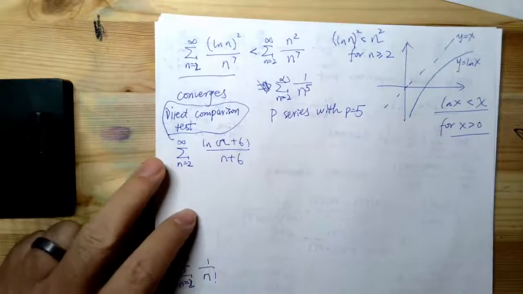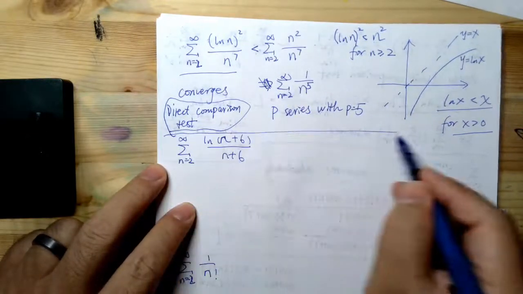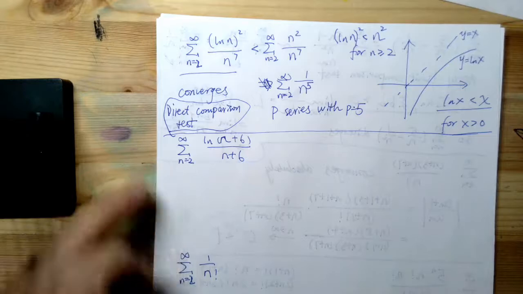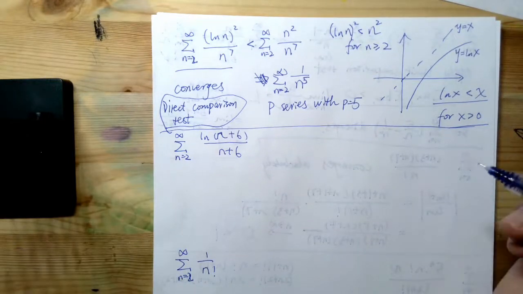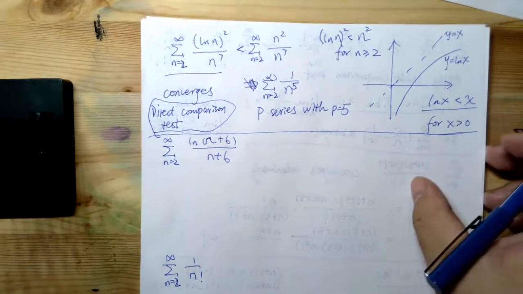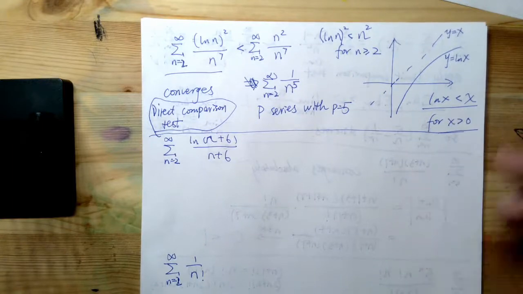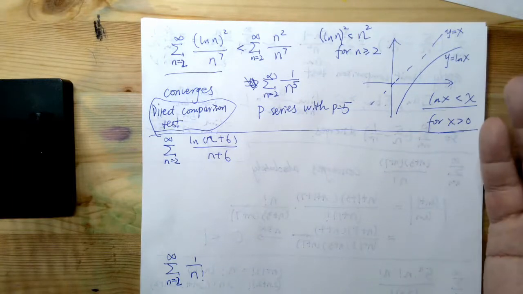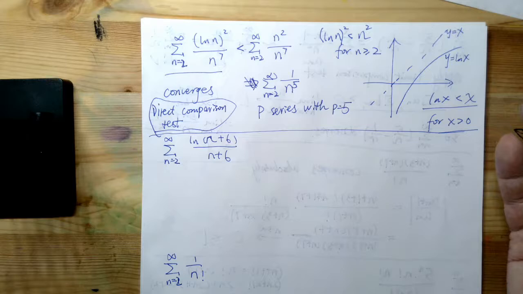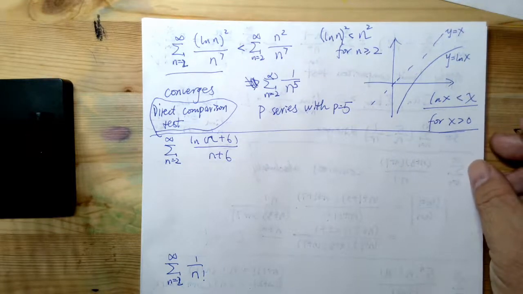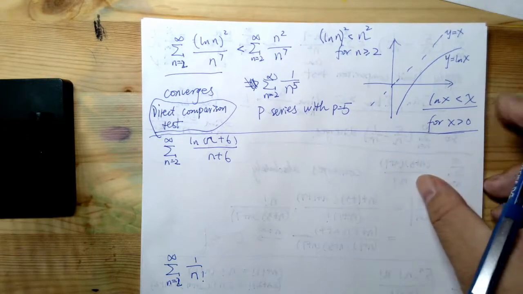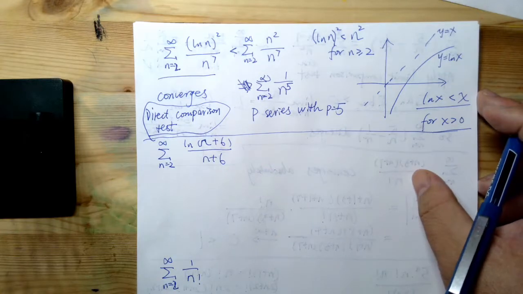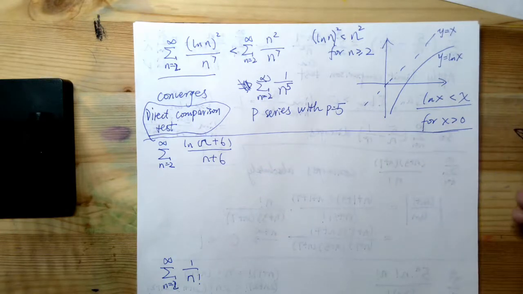The next example is going to be a little bit different. Of course, I'd like to let you know that to check whether a series converges or diverges, you have many different methods. The method I provided here is, I think, the most straightforward one, but it does not mean it's the only one. You have more than one way to figure it out. Okay, let's continue here.